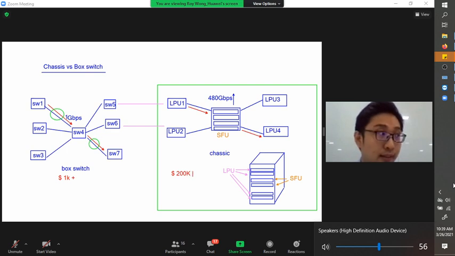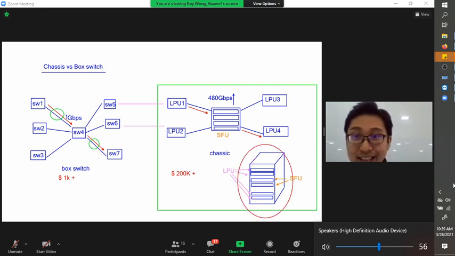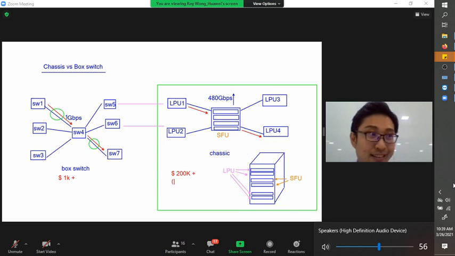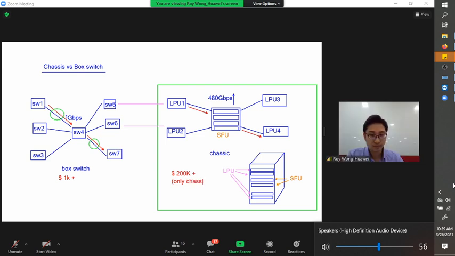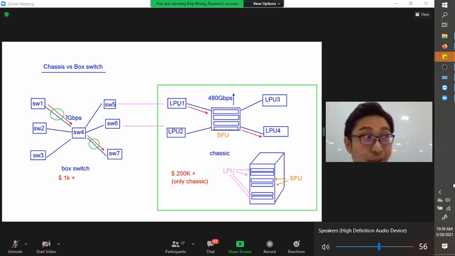200K plus. Okay, I mean satu rack ini ya tak masuk card lagi. Okay, only chassis dia punya itu macam rack saja. Saya belum termasuk lagi setiap itu card.